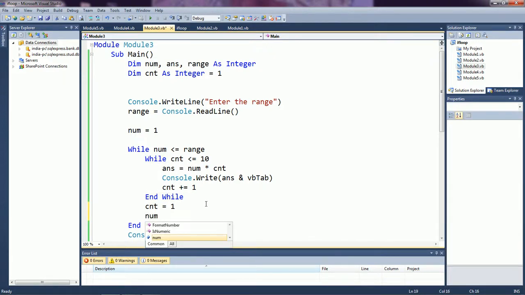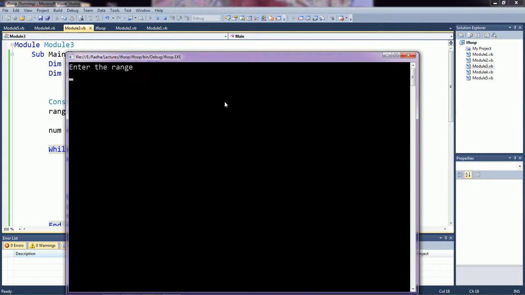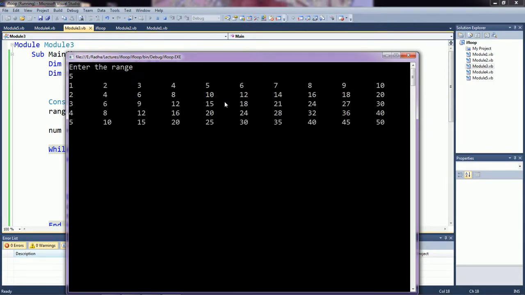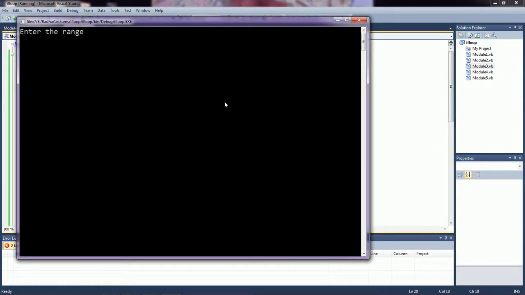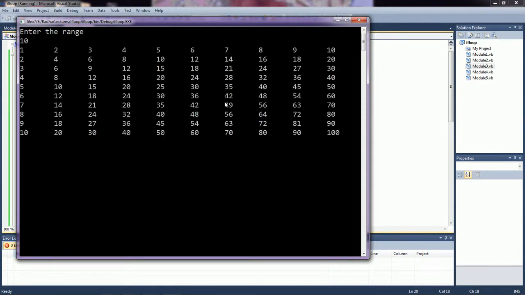Number plus is equal to 1. Now it is right. Number is suppose 5, then 1 to 5 tables. Number is 10, then full multiplication table. Okay, like this you can easily use nested while.